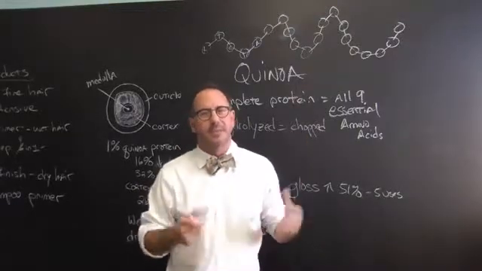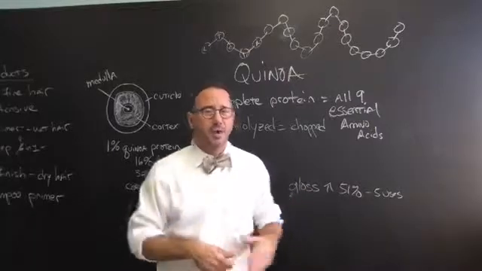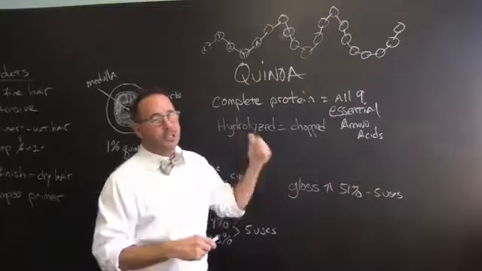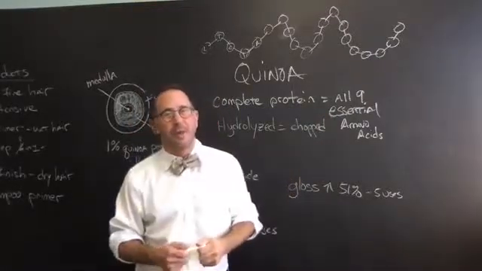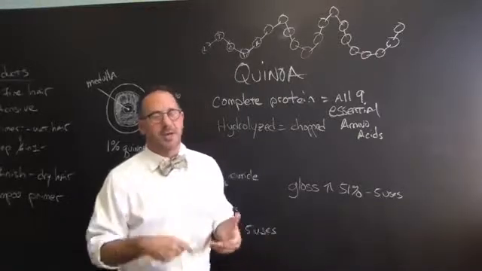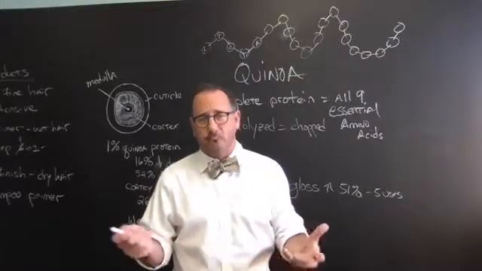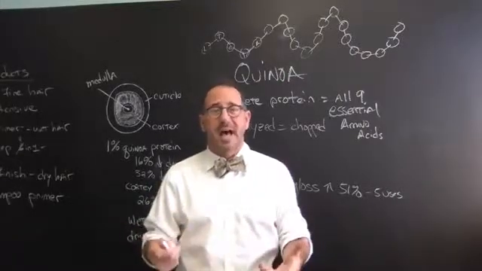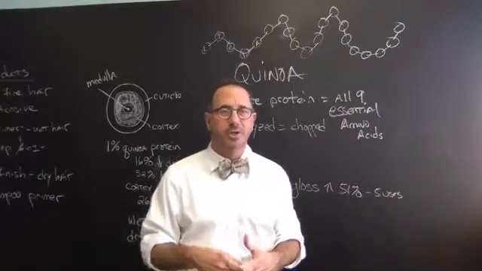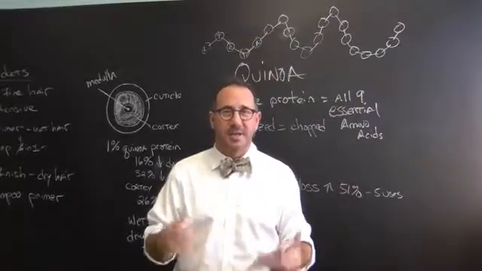Each one of these amino acids have their own names. But there are nine of them that we can't make in our own body. So if a food has all nine of them, it's called an essential or a complete protein because it contains all nine of the essential amino acids. Quinoa has a tremendous amount of protein in it. Some studies comparing it to things like barley and wheat and other grains show that it actually has the highest amount of protein. Interestingly enough, it also contains flavonoids, which are antioxidants. Again, the highest concentration of antioxidants in any type of grain.